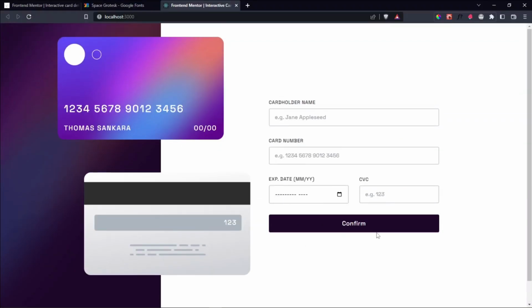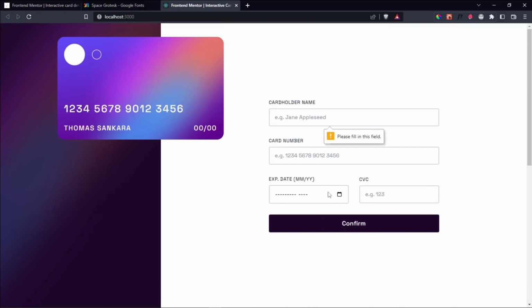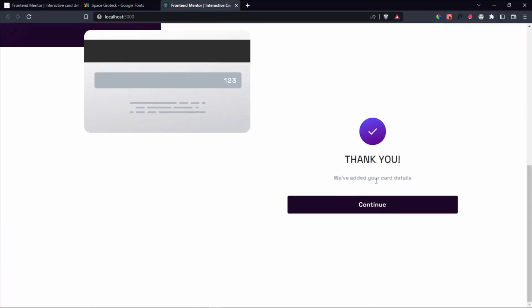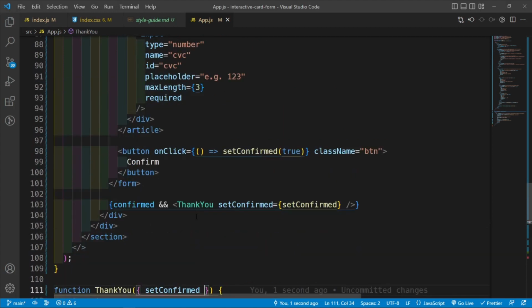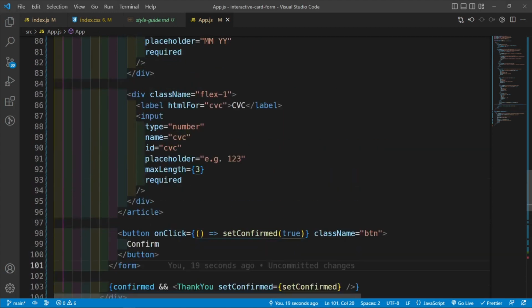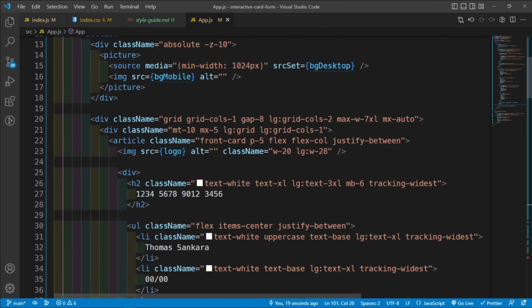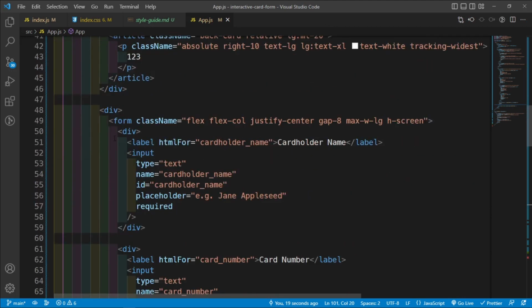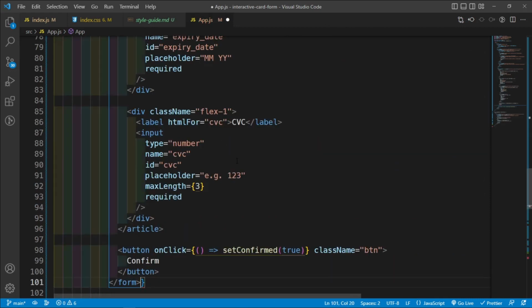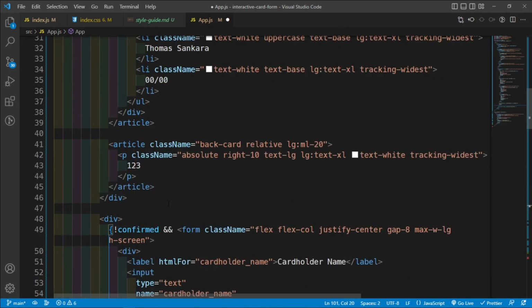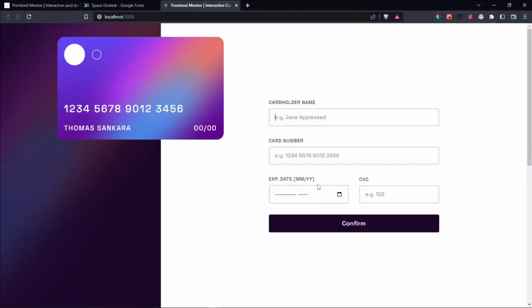So there we go. And then what we want to happen is when confirmed is true, then we want this form to disappear so that this is not on the bottom, except it is here. So what we're going to do is we're going to grab this entire form all the way. Where's the form? Here. And then we're going to cut it out. And then we're going to say when not confirmed. When not confirmed is true, that's when we want our form to render. You see that? So let's save this and then let's go ahead and try it out.